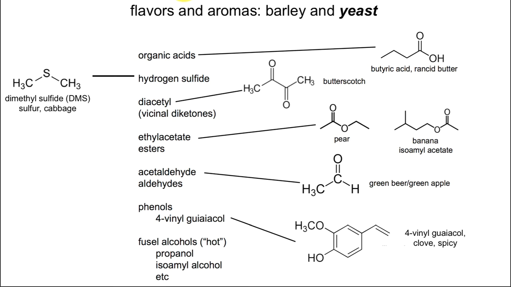This is just a rogues gallery of flavor types and examples, and is by no means comprehensive. Most of these would be considered off flavors, except when they're not. I think rancid butter, however, is an obvious no-no. However, hydrogen sulfide, and more importantly, dimethyl sulfide, or DMS, is worth mentioning. The sulfur smells in beer mostly derive from the degradation of sulfur-bearing amino acids in the grain, principally methionine.